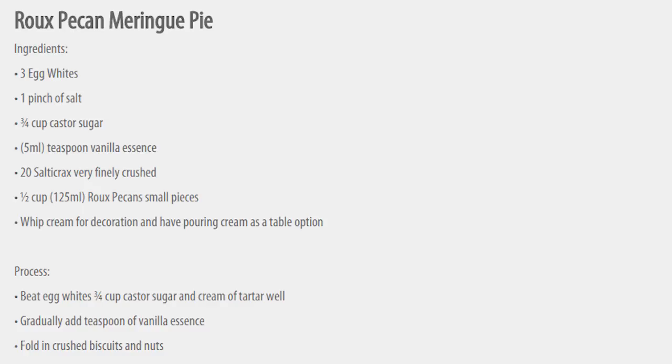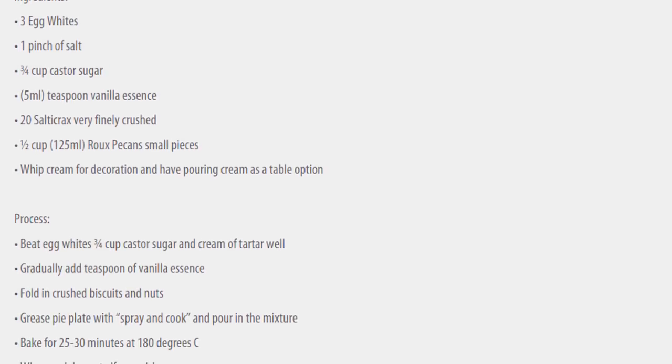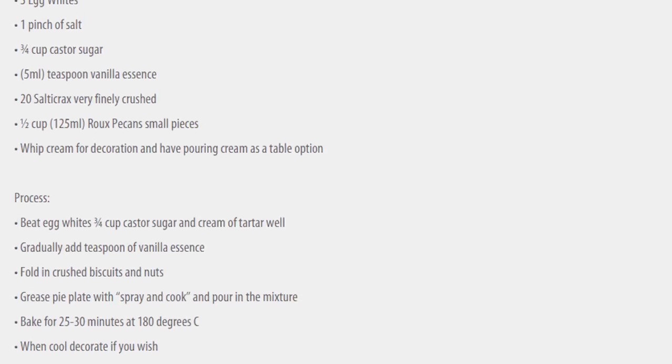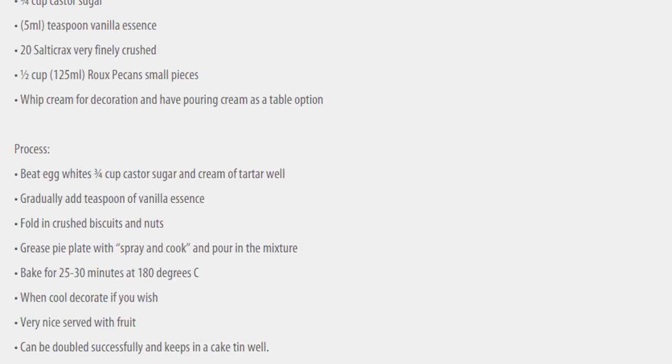The one I probably enjoy most is the pecan meringue. When I was at university, it's the one dish I could actually bake. Mom taught me how to do that. You probably had so many friends — it was my only draw card, it was probably all I could cook. I prefer it to the pie because it's a little lighter, it keeps for a little longer, it's different. It's really nice and easy to make. The fact that I was a 21-year-old and could make it — it's foolproof.